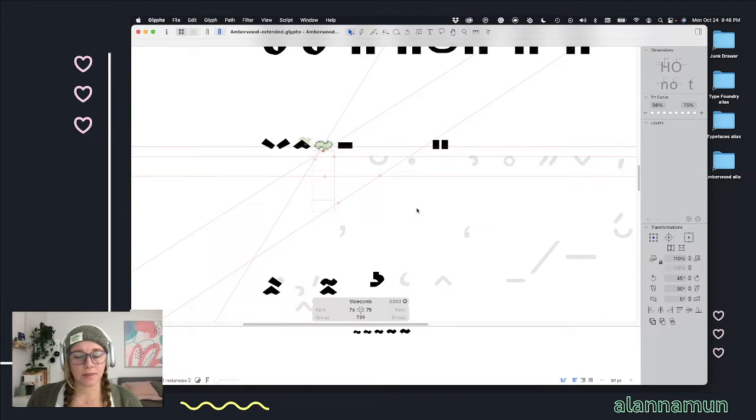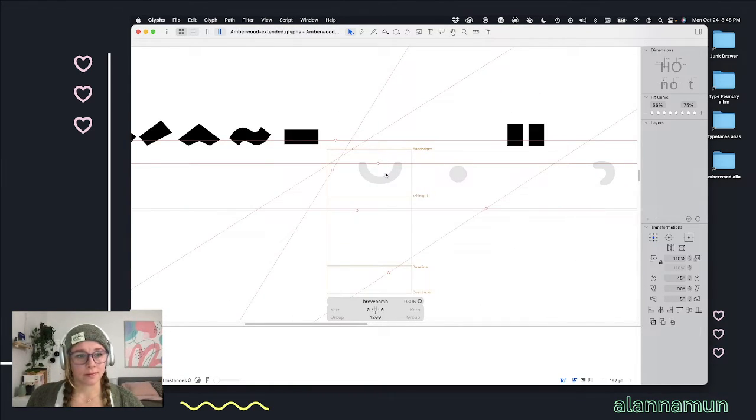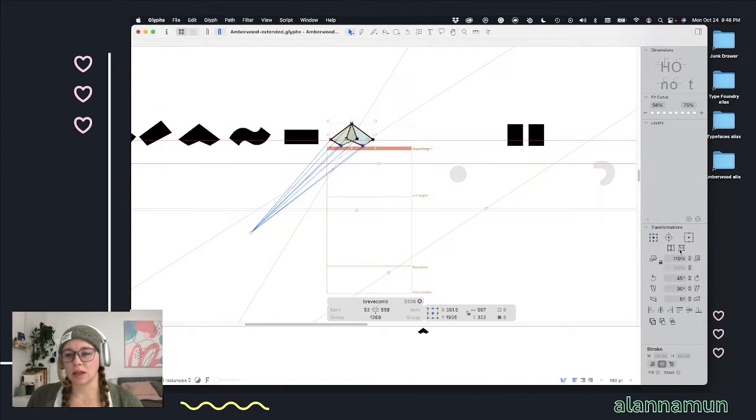Let's see here. Should we just go in order? Maybe we should just go in order of whatever is next on the list. Now we get a fun curvy guy. For this, the shortcut I'm gonna take for this is actually using this one.